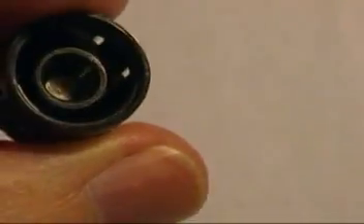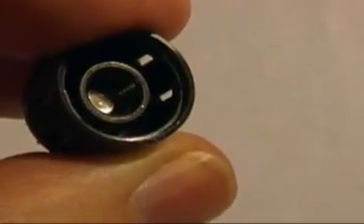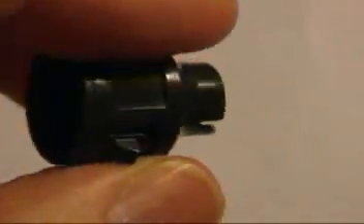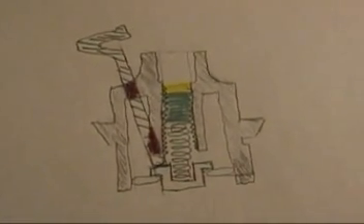You might be able to see in here — that's the set screw right there, and you see that it's a threaded situation. So if you could remove the glue, which I've never done, you might be able to adjust how much pressure this thing is putting out. The blue area is the set screw, which presses harder on that spring. If you turn that clockwise, I suspect it would press harder on the little white thing in there and thus cause more carbon dioxide to go in. The glue, though, is preventing you from actually turning it.